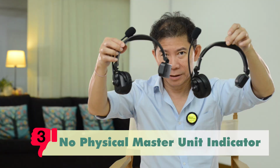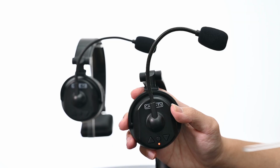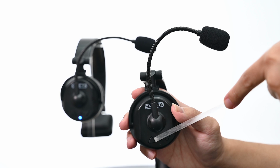Next bad point. Take a look at these two units. One of them is a master. From the point of a user, it's like, hey, I can't tell the difference, but I'm going to tell you this. If you turn it on and you see it blinking red, that means it's the master. If it is blue, that means it's the slave unit. The master is the one that makes sure that everybody gets communicated. You have to turn it on first, and then the slave units get turned on. And if any of the slave units are on, you cannot turn off the master.